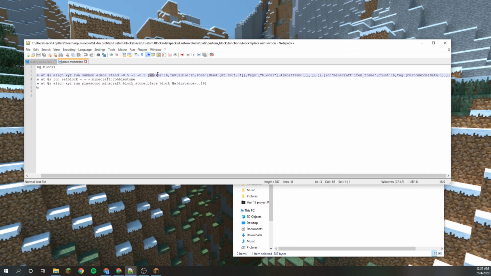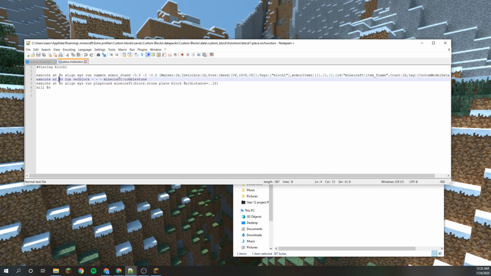And so what we have is marker 1B, invisible 1B, pose, there's a head pose, tags block 1, and then we've got armor items, and so this is making sure it's wearing the item frame as a head item, and it has custom model data of 1, which tells the game to check for that model file in the resource pack.